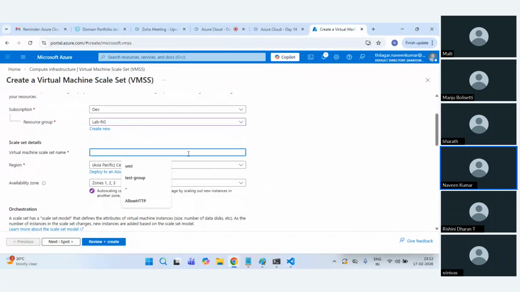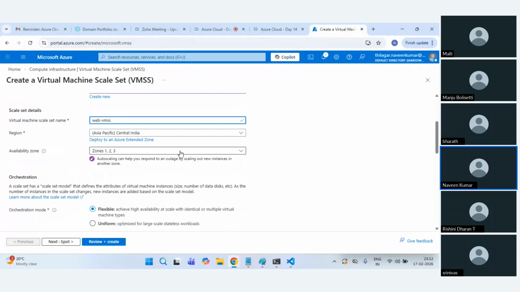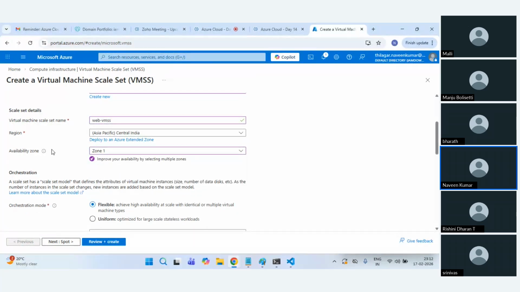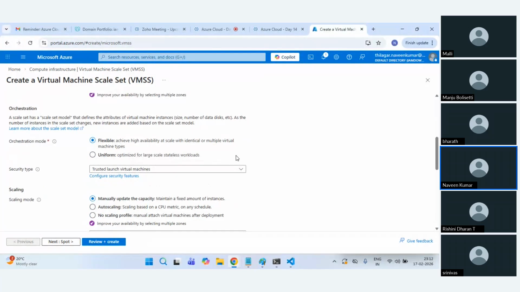And you have to define the virtual machine scale set name. I'll just say web VMSS. We'll just give some name. And I can define the region and availability zone. Since we are just doing it for a demo, I'll go with zone 1. We will come to this option in a while, but for now, I'm just choosing uniform.